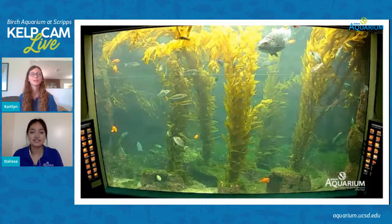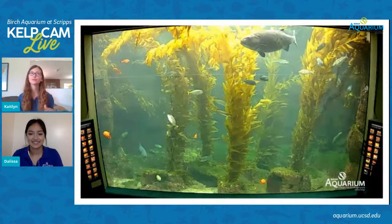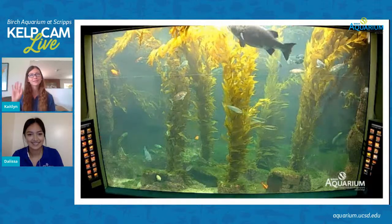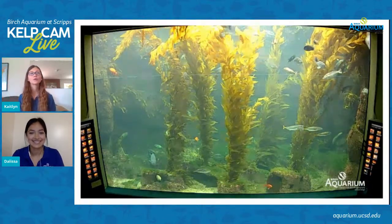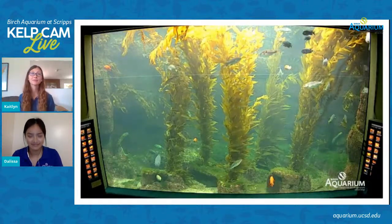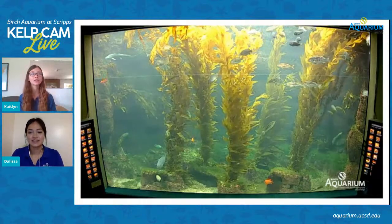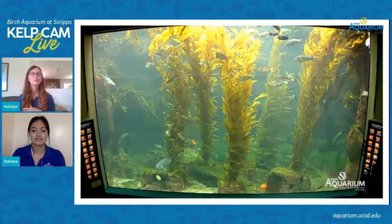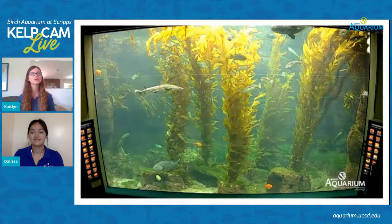Yeah, when they do go in the tank, not only, like she said, do they feed all of the animals, including that beautiful giant black sea bass. You can see her in all of her glory right there at the top of the tank right now. But they also will scrub that tank. That window is very big, so you can imagine that it does have to be cleaned every now and then, although a lot of our fish in here are like cleaner fish. So they kind of help keep it clean. But they go in, they scrub the tank, and they'll even put a huge, big white hose, almost looks like a vacuum hose.